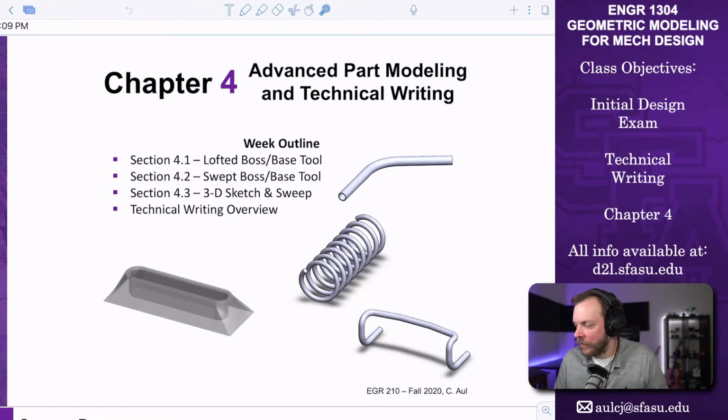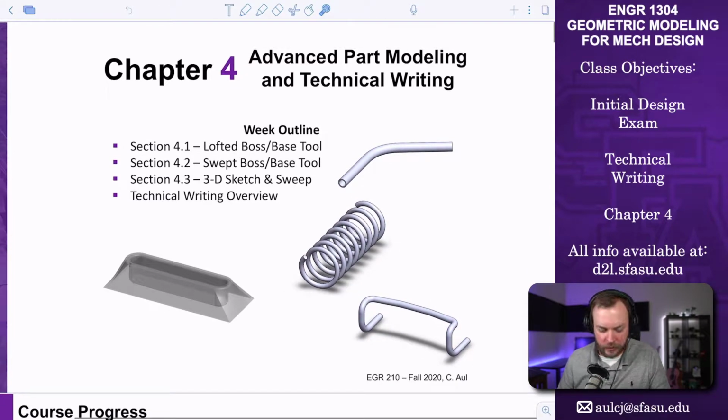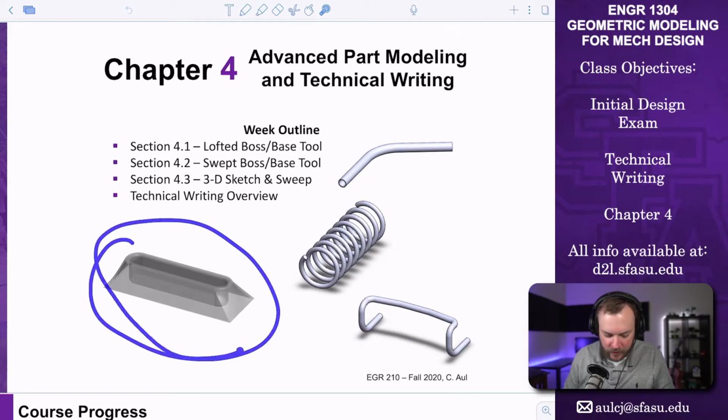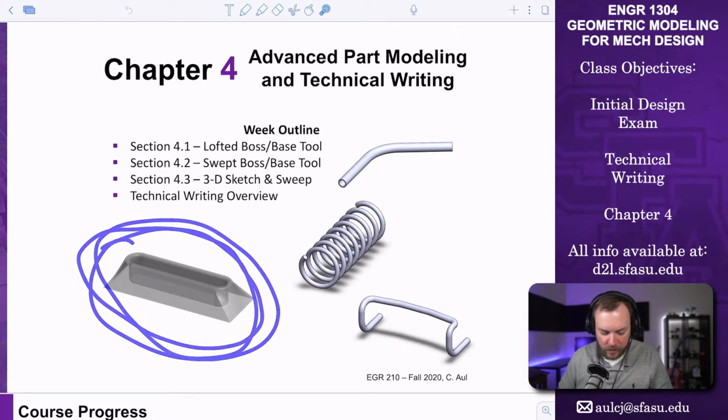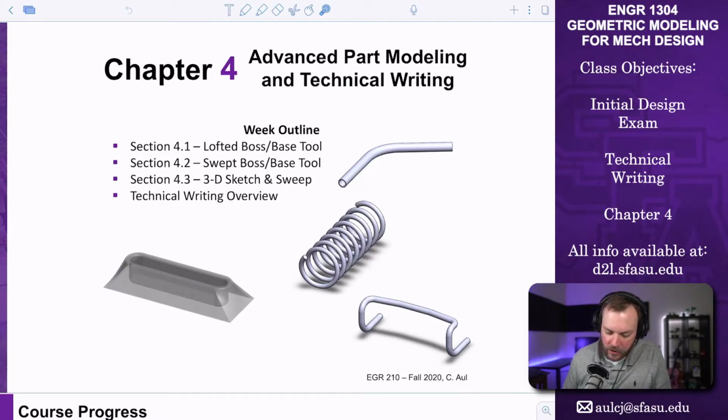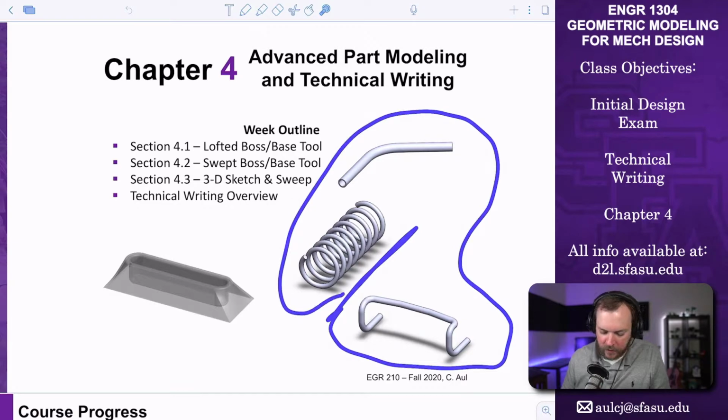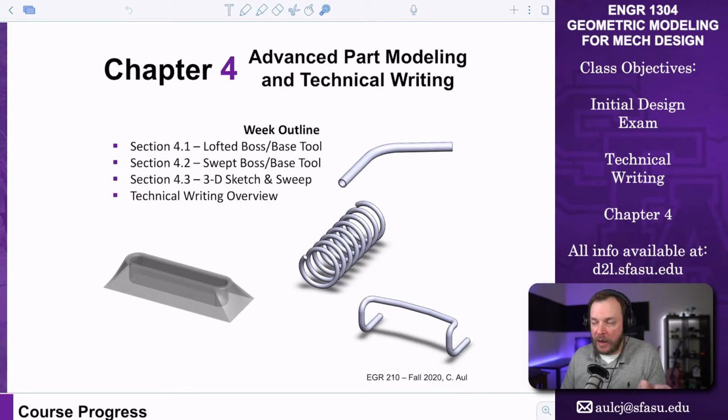All right. So today, what I wanted to talk a little bit about is what we're going to be covering. You're going to be in chapter 4. We're going to deal with primarily two of the other ways of creating major features. A loft, which is this thing right here. You're going to do an exercise, making a business card holder, and then a sweep. So all these things here. That's a sweep.